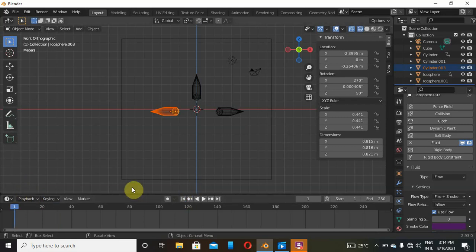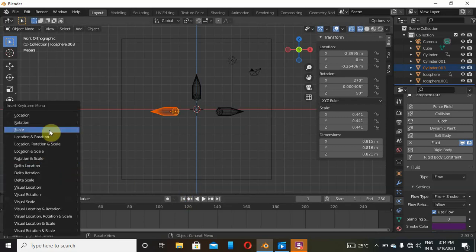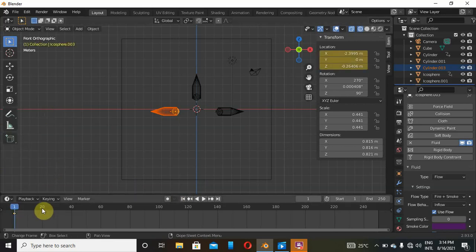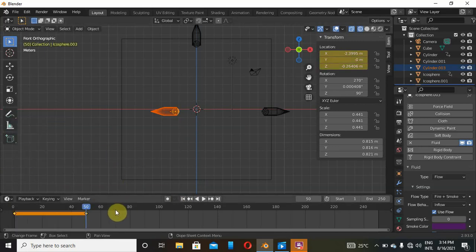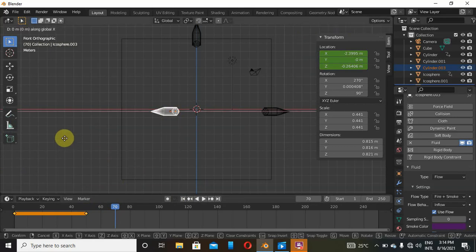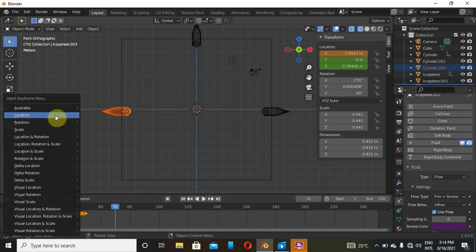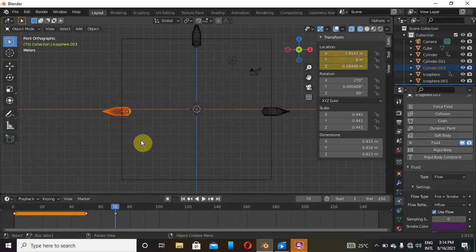So we are going to this last one, and then shift click, so go to the first keyframe as such. I to add the keyframe, location, and go to the last one, to this one on the Z axis, which was on number 50. So I to add another keyframe, and then go to keyframe number 70, and then GX, grab it and place it somewhere there like that, and then I to add the keyframe. That is it.